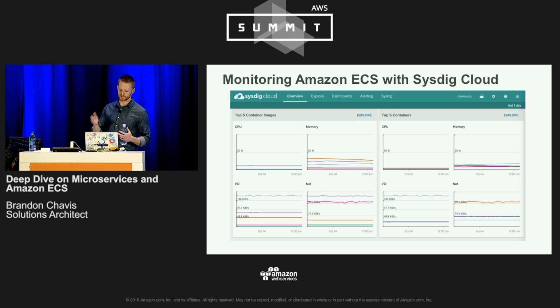And I think in general, you really get a nice degree of visibility from both an infrastructure and an application standpoint. You can visualize that logical topology of your application, or you can show the physical hierarchy, the grouping of containers into tasks and services, and so on. So Sysdig, another favorite of ours for monitoring and troubleshooting.